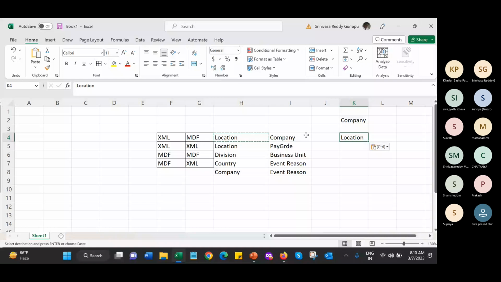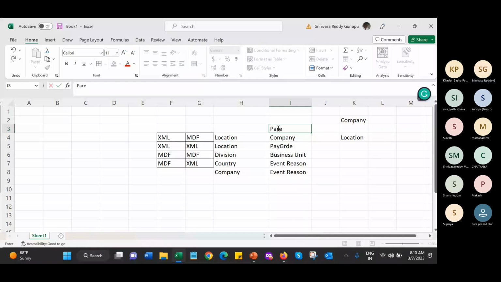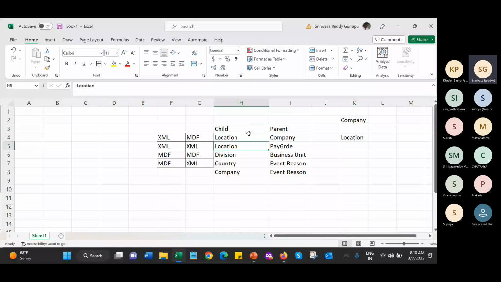So here, what is the second column we are taking? That is the parent. Child. Okay. The parent and child. You just have to remember like this. Okay. So this association we can always build in the child only.